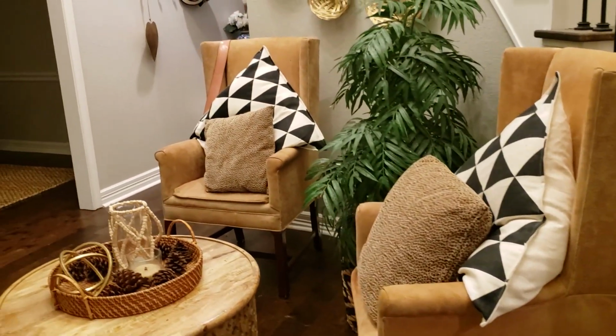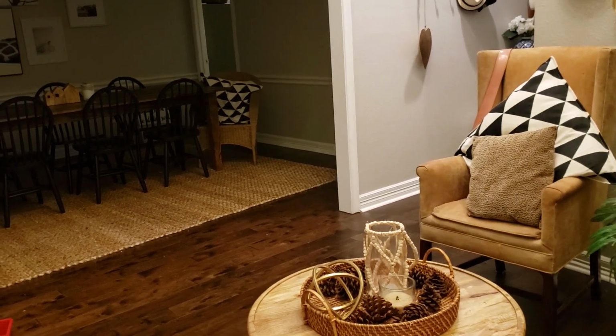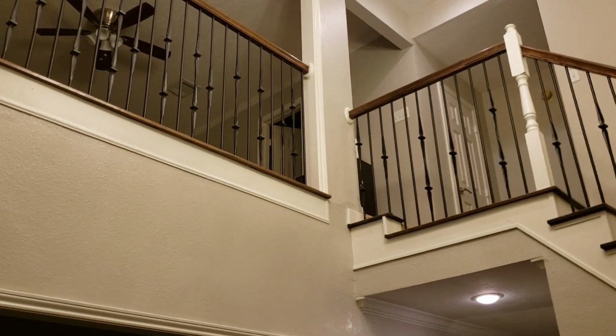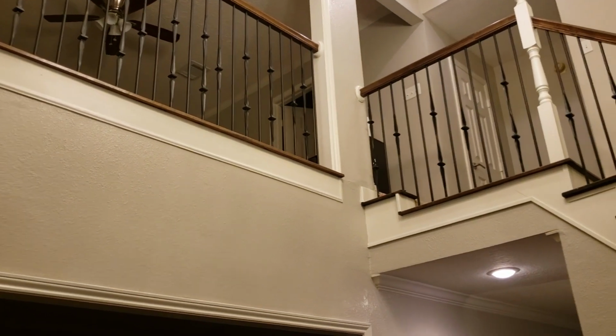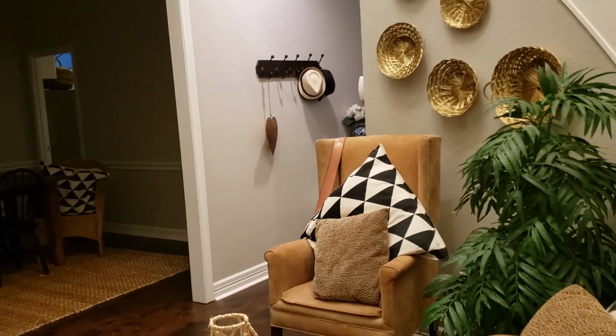Some other things that we're going to be doing in the house is just, like I said, some soft updating. I have a restroom up there, if you can see kind of through the bars. It's a half bath. And then I have a restroom right here that is a half bath, and both of those are going to be getting some things that are going to be updated in those restrooms.